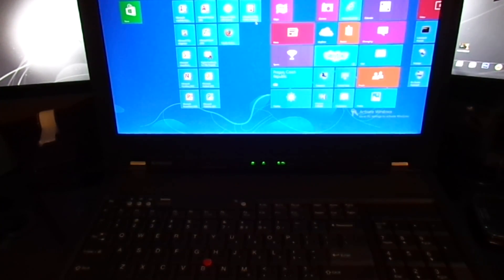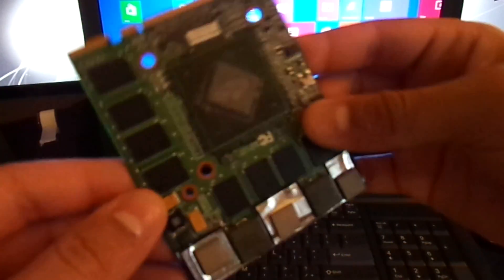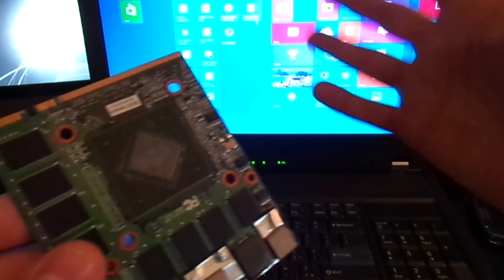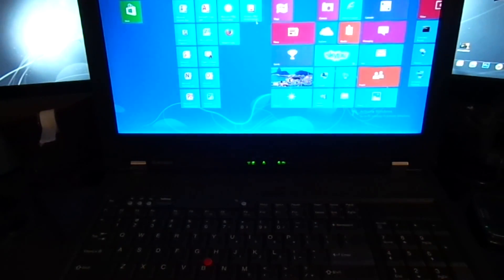I want to get you familiar with the computer at hand here demonstrating dedicated graphics, as well as what to look for if you think you have a defective GPU. Now this is solely a GPU issue. If you ever realize there are vertical bars in the screen, a lot of static, a lot of distortion, that is due to the GPU — the actual graphics processor — loosening from the motherboard. In the case of dedicated graphics, that would be this chip here loosening from the actual board. What keeps these chips in place, much like your RAM bricks, are tiny individual solder balls underneath — at least a few hundred. If one of those merges or becomes loose from the daughterboard, you will experience a lot of issues like this.